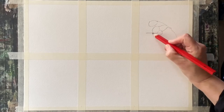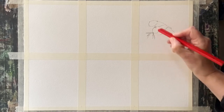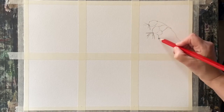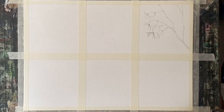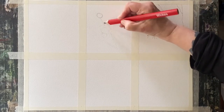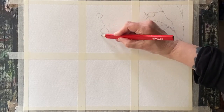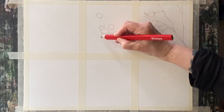I'm using my favourite carpenter's pencil here. It's a large pencil with a very thick lead, the type that carpenters use to mark up their wood. And I like to use it because it keeps me loose. It's like using a big brush for a painting. You can't fiddle. The smaller and finer the pencil, the more tempting it is to get carried away with a little bit too much detail.